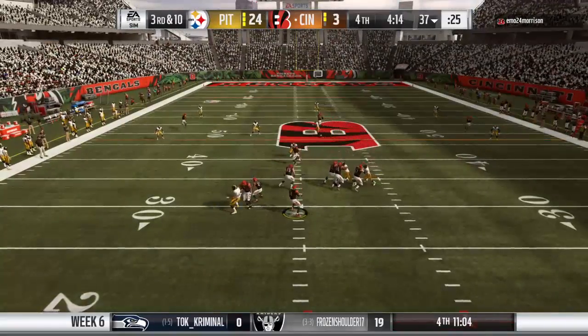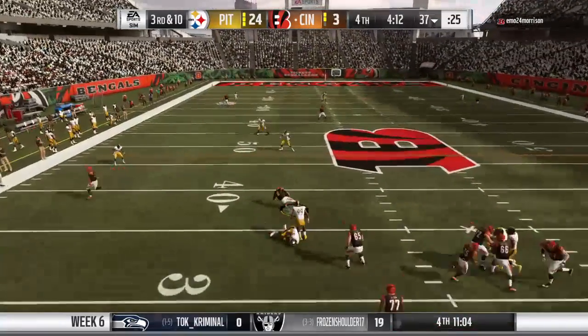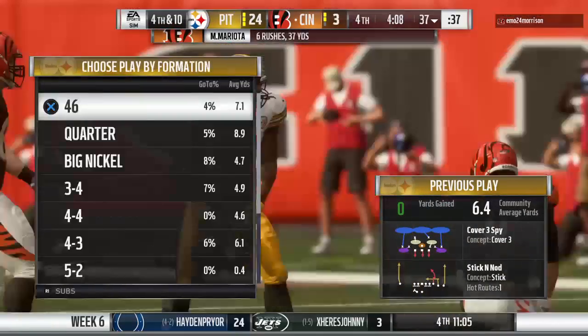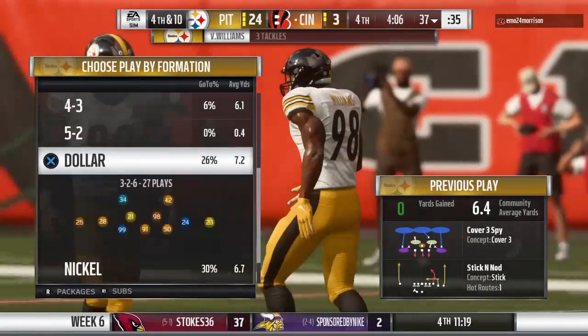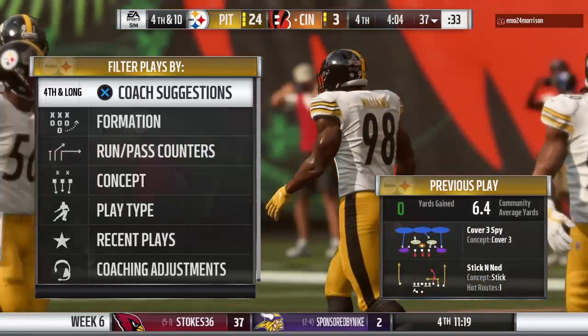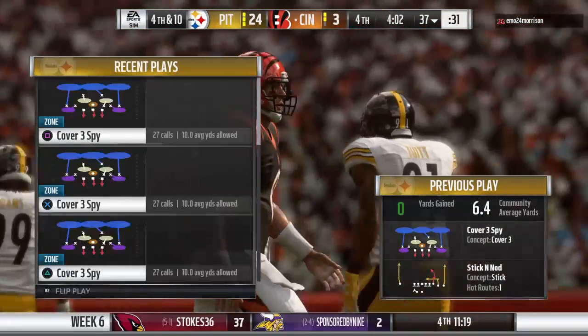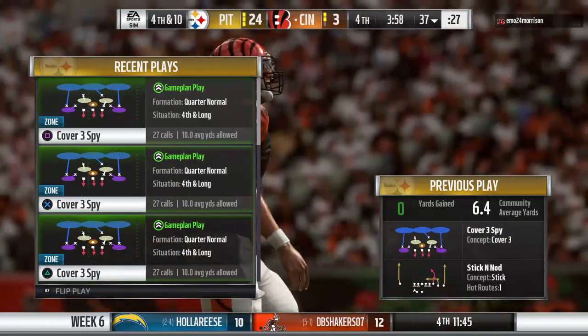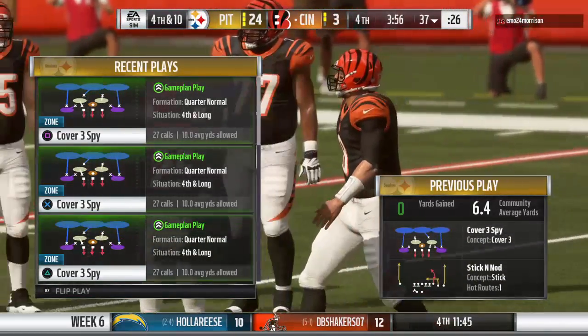Mariota from the gun on third down. Buying time to his left. He may try and run for this. So no sack. He gets back to the line of scrimmage, but it'll still bring up a fourth down. And while he did a good job of sliding around in the pocket, there was nowhere to go with the football, so he had to take off and try and run. He just got back to the line of scrimmage, no gain.